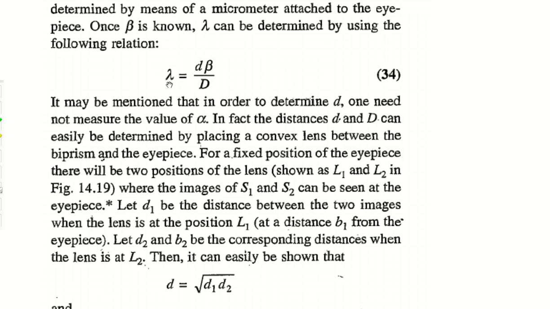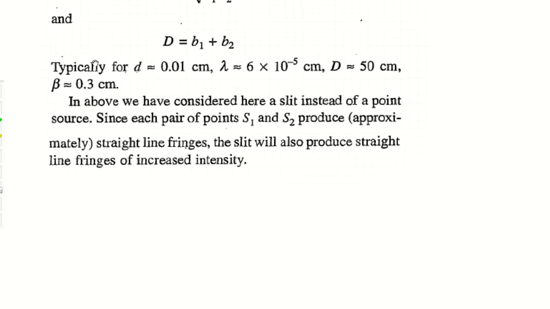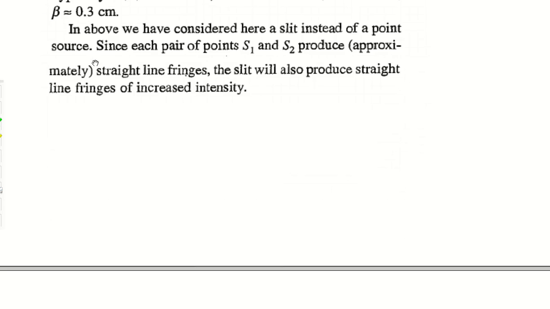One can find beta very accurately, and small d and capital D. So lambda can be obtained, because the wavelength is a thing which cannot be measured by a meter. There is no instrument which can directly measure the wavelength of light, no meter like a multimeter. So these are the meters: the Fresnel Bi-Prism or Young's experiment. Those experiments can be used to measure the wavelength very accurately. So this is the application of the Fresnel Bi-Prism experiment.